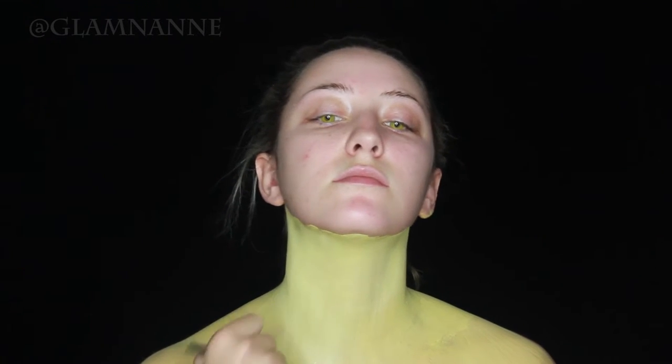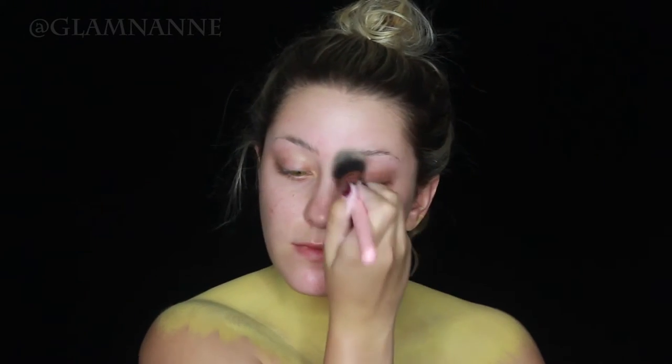Let's get into it. I'm just going to start off by blocking out my eyebrows with a glue pencil. I basically like to brush them upward and then I use a spatula to kind of spackle on some extra glue. Then I just set my eyebrows with some powder. Now I'm taking my Graftobian body paint — I mixed white and yellow, it turned out a little bit more yellow than white, but that's okay — and I'm just going all over my neck and shoulders. Here I am setting my eyebrows with just a little bit of translucent powder to make sure they're not tacky anymore.